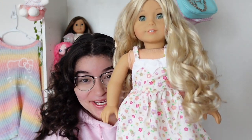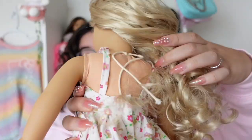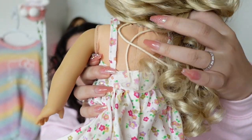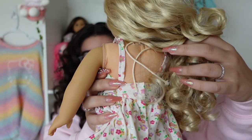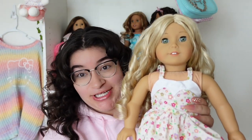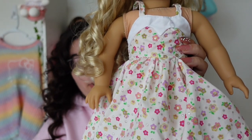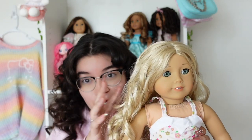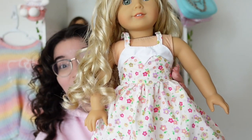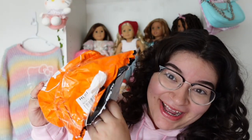I just put this beautiful dress on Miss Caroline and it looks so perfect on her — this is beautiful! It fit her really well. The velcro is really low, so there's a bit of a gap, but that's just how the dress is made. The straps are a bit big but pulling the dress down helps it fit better. I think it looks very cute on her. All the velcros on these do snag, so keep that in mind when putting clothes on your dolls — especially with the hair. Overall, very pretty and super soft.